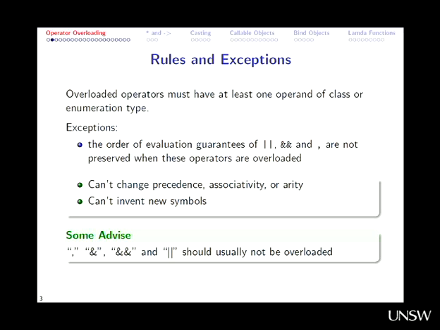But it's really dumb. Don't do that. You also can't invent new symbols, so you can't change the precedence, associativity, or arity of operators, or how these things work. But you can change how they operate, what they do when you call them. But do not overload comma, ampersand, double ampersand, or the or symbol. You'll be in a world of pain if you do that.